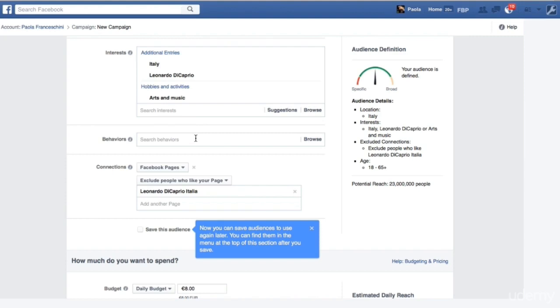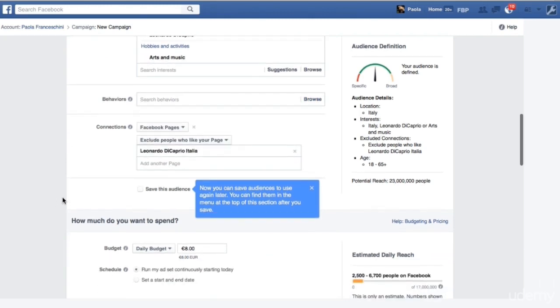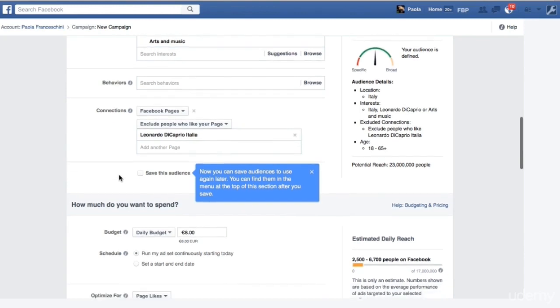Facebook also uses external data to help you define your target. For example, if you're launching a hotel booking service, you can target people who are planning a trip. Use the connections options if you might get some benefit from the so-called social proof. For example, if you're an emerging singer, it might be good for someone to know that one of his friends has already liked your page. This instead doesn't work very well with very technical subjects, generally. Since we are promoting our page, maybe we want to exclude people who already like your page.